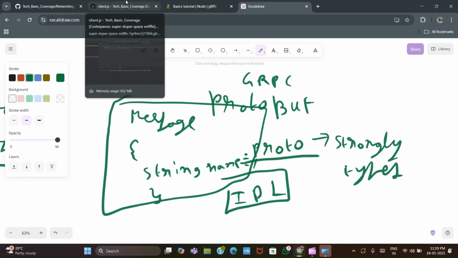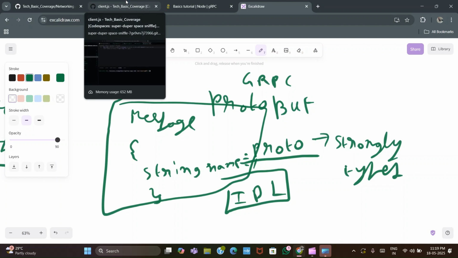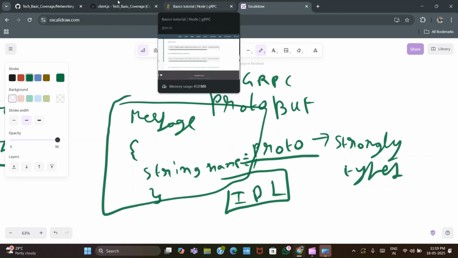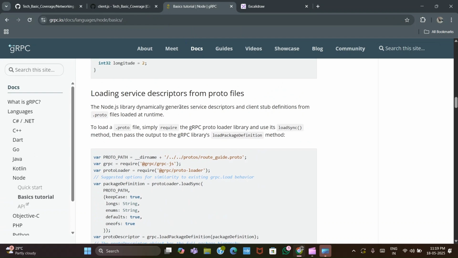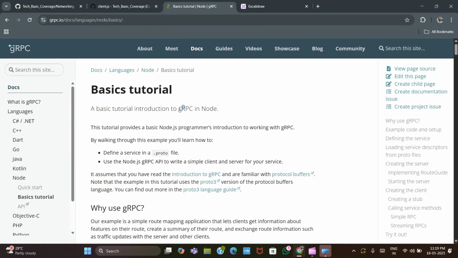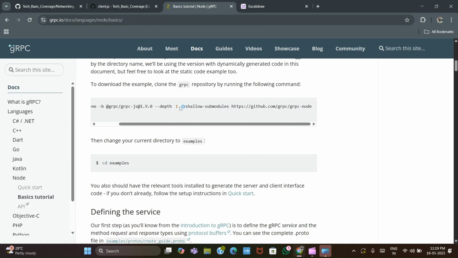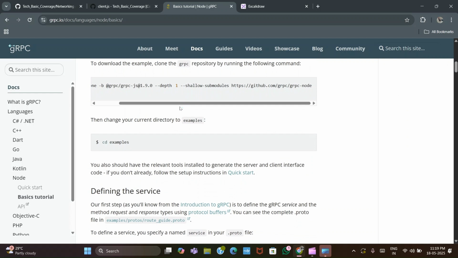So let's go through a simple example to show how this works. To get started, you can go through the official documentation and install it, or you can just do a simple ChatGPT prompt just to get the installation.